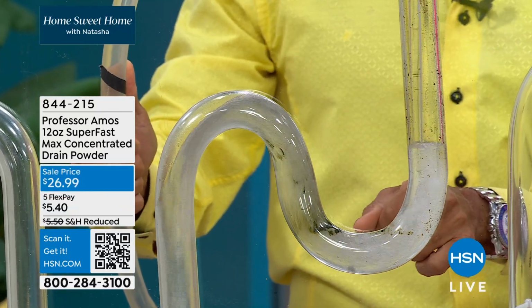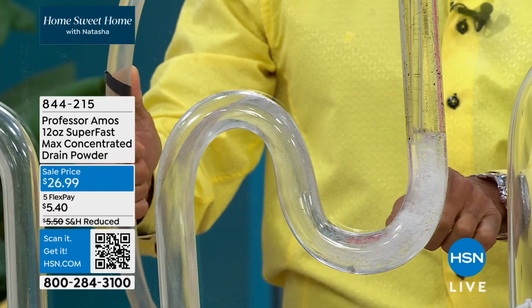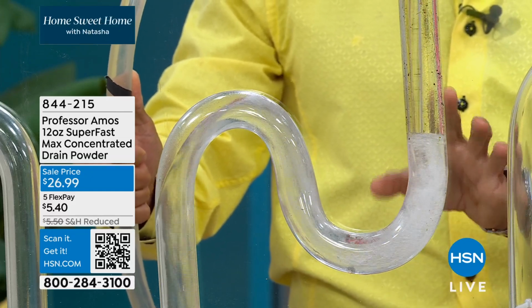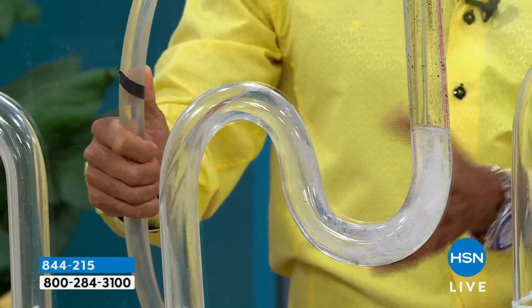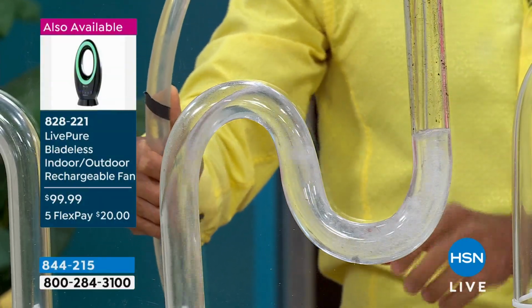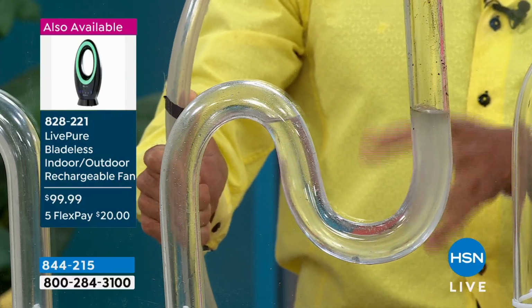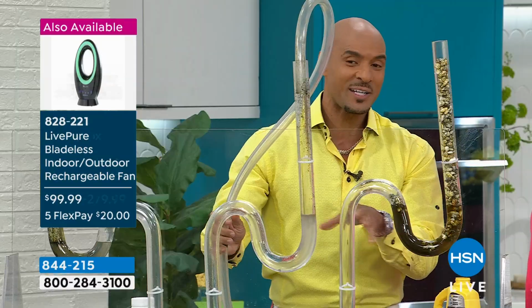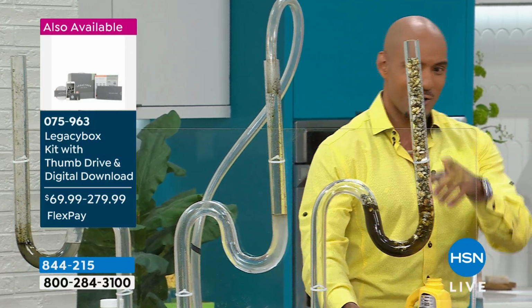This is wild. Natasha, you at home, this is a breakthrough, okay? Everything's been broken down by being suspended, by being saponified. It's all been suspended free from the inside of the drain line. You just run hot water for up to 5 minutes, and there it is. Wow. Nothing oily in there, nothing sticky to attract the new clog, it stays cleaner longer, and my goodness, it eliminates the drain gases and drain odors.